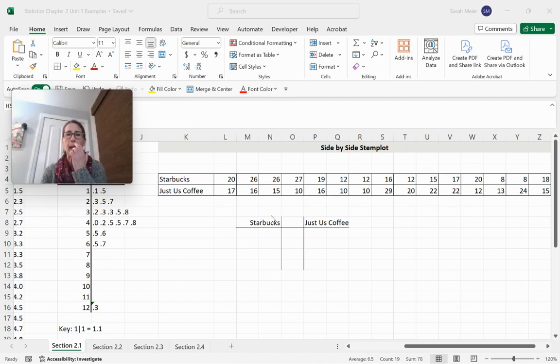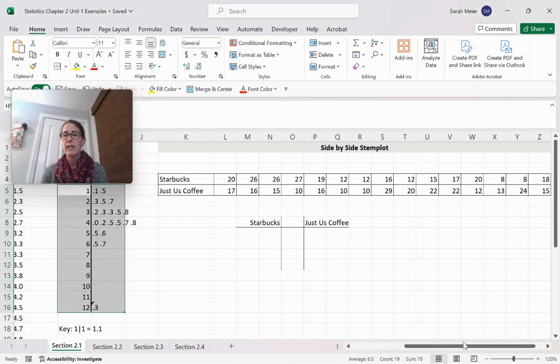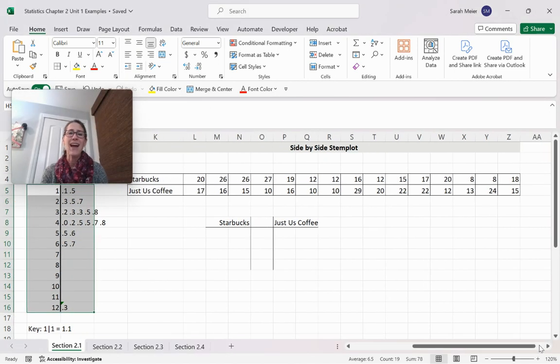For now, one of the things I like to do, though it's not necessary, is sort your data. You can just try to go through and do it without sorting, but you want to make sure you don't miss any of your data items. I could just say, okay, I've got some 20s, some teens, some low numbers, so I'm going to have a 0 stem for these. And you could just put those stems in.